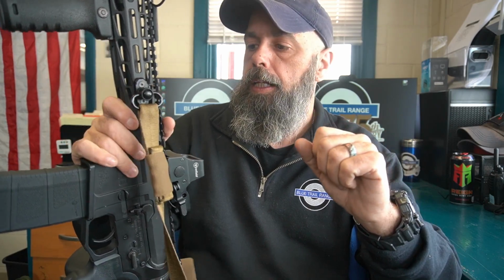So in closing, am I happy with my Delta Level Defense Other? You're damn right I am. It's durable, and you've seen the videos where I've thrown it, I've beaten it, I've run it repeatedly without cleaning it. I do keep the bolt carrier group wet with oil, but as in breaking it down and cleaning it, it runs just fine. It's not one of those others where you have to treat it with kid gloves. I have definitely put it through the ringer and am thoroughly impressed with it.